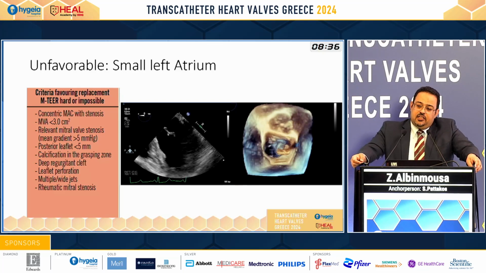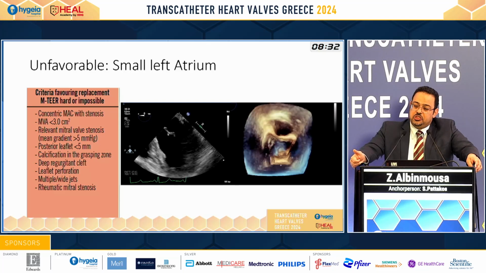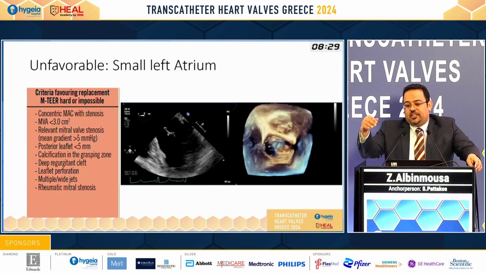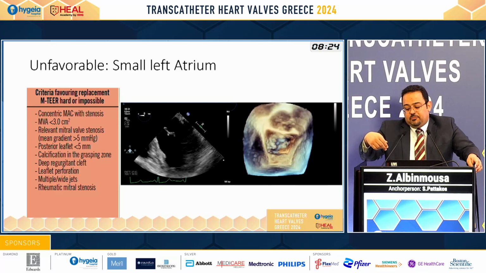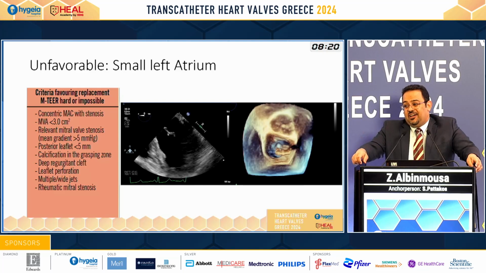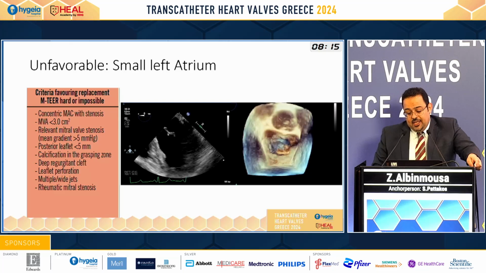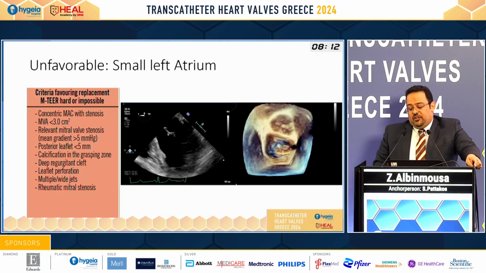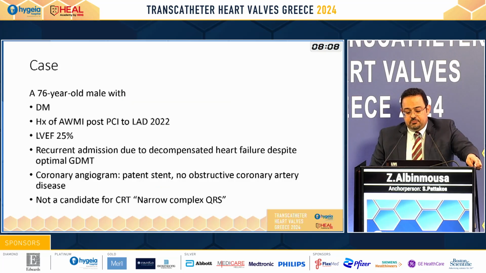This makes the septal height low for your transseptal puncture, and maneuvering the device will be more difficult in this small LA. Like this patient, we were doing the perpendicularity in the ventricle, and this will put a high risk for complication during the procedure. So it's not that common, but you have to be careful with these patients and expect the worst. So I'll present this case, and I'd like to hear your opinion.